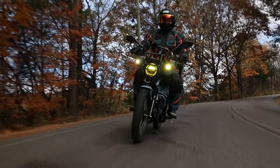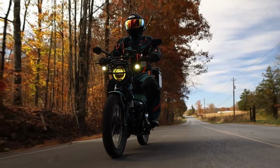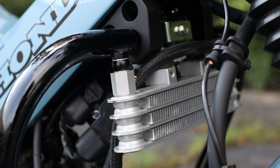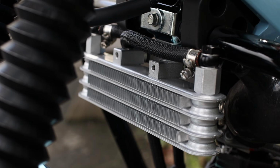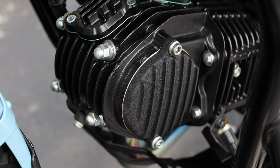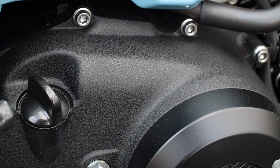It doesn't stop there though, as we still need to keep her running cool, and being air-cooled while pumping out that much horsepower isn't always the best combo, so you've got an oil cooler from Kitaco to help out on that front too. We also have a few things that are hidden in the engine, like the Grom Fatherz manual cam chain tensioner and the new roller bearing tensioner arm from the Speed Shop with a Takegawa oil pump to keep things flowing.